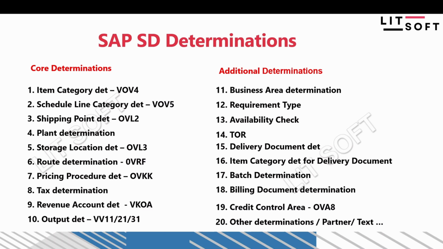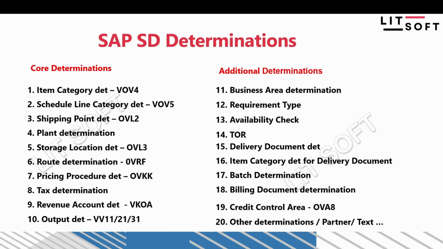Here is a list of determination procedures. You can see two parts, core determinations and additional determinations. We know that in SAP SD a lot of determinations are there. Here you can see a number of determinations such as partner determination, text, free goods, listing, exclusion, and a lot more. But the main determinations, for interview purposes as well as what you need to know, are what we are going to discuss: what the determinations are and how they get determined while we use them.